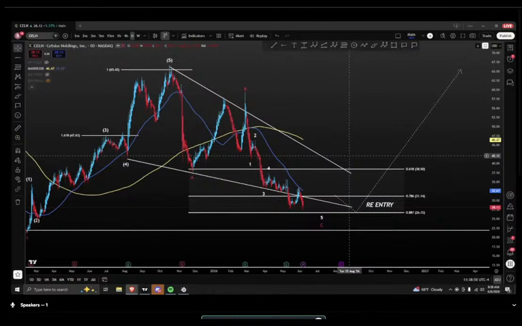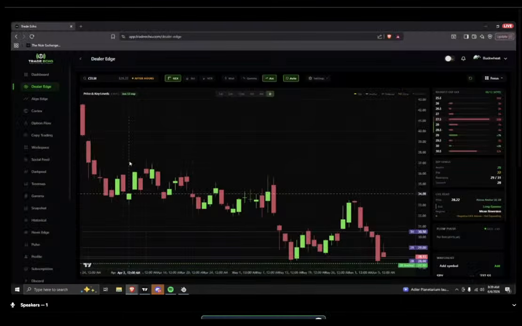For swings, I'm not checking Dealer's Edge once and marrying that level for the next 2 weeks. That is a mistake. Always remember that it updates constantly. So for swing trades, I use Dealer's Edge to improve my entry location, understand where price may react, and then I just manage the trade as the levels update. Let's go back.